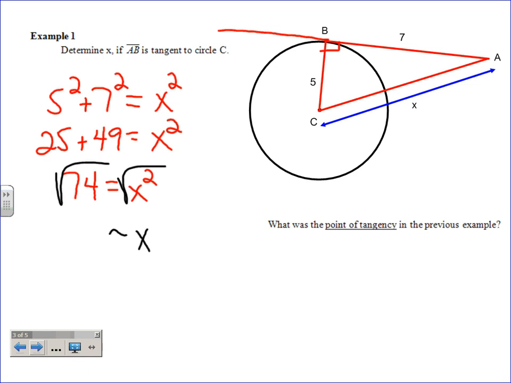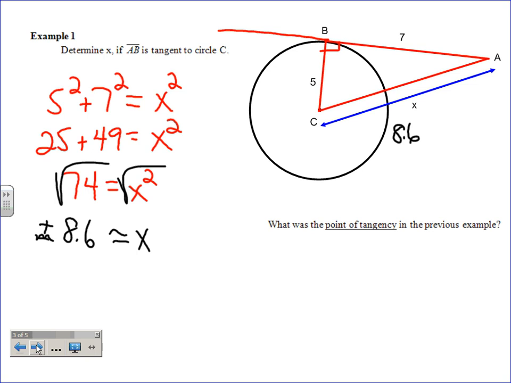And X is approximately, and technically it'd be positive or negative because of the algebra, right? And boy, what is that? It's a little less than 9, and it's a little more than 8. 8.6, if we round to the tenths, right? But now let's talk about the negative part of this answer. This would be the answer if we just did algebra. But does negative 8.6 make sense for the length from A to C? No, negative doesn't. Not make sense at all. 8.6 is that distance.